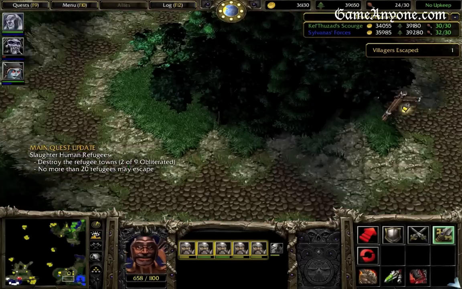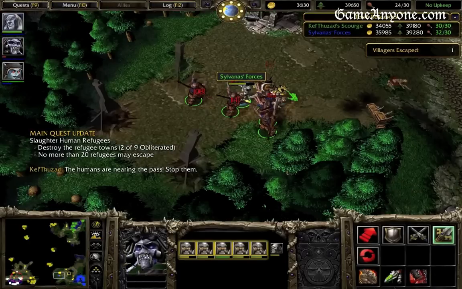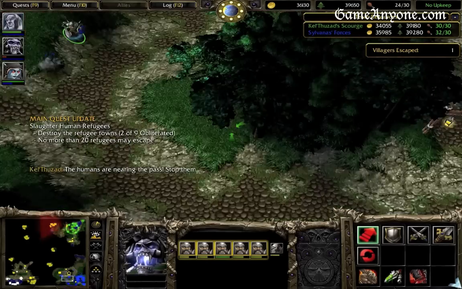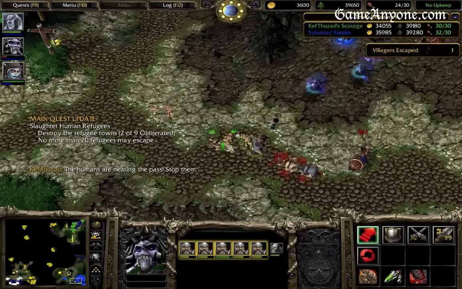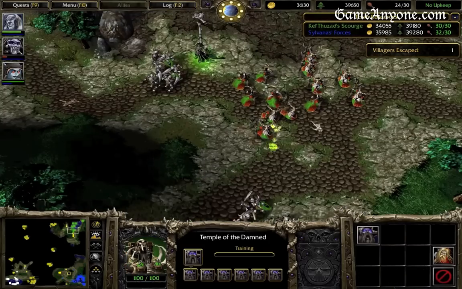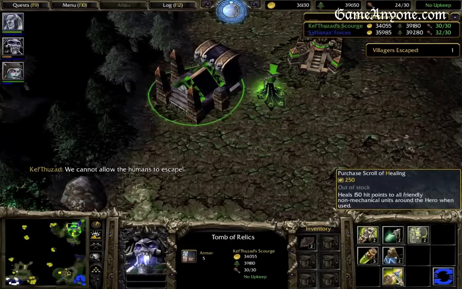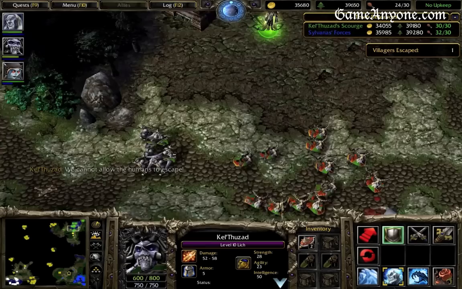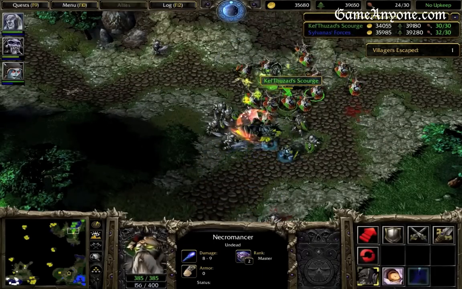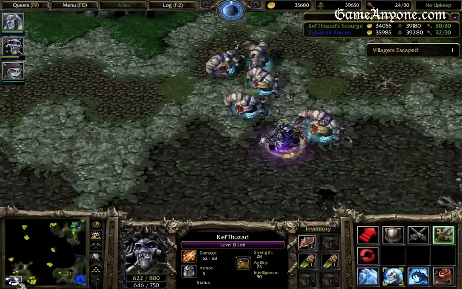Good. Good. Phew. Alright. Definitely need to keep up the production of these guys. And you want to keep Kel'Thuzad healed. If you want, use Cripple on him so that he does less damage and attacks slower. Very good ability.